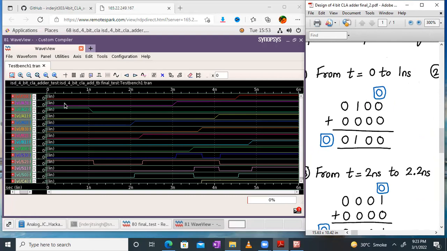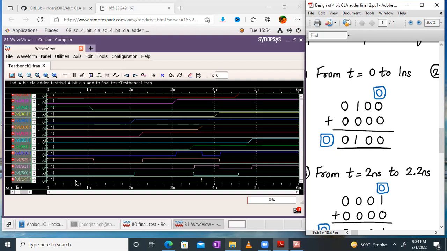Then A3, let's read it from here. This is A3 0, 0, 1, 0. And B0 to B3 is all zeros over here, as you can see very clearly. And over here, output will be S0, S1, S2. S2 will be 1. Yeah, S2 is 1. So 0, 0, 1, 0 you'll get, and carry 4 is 0.